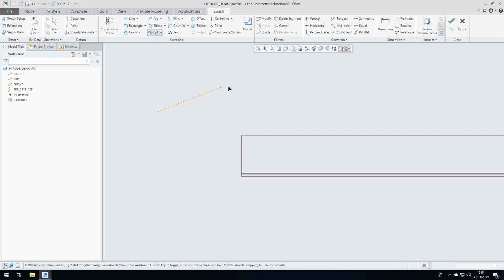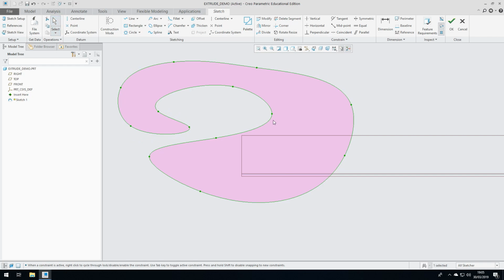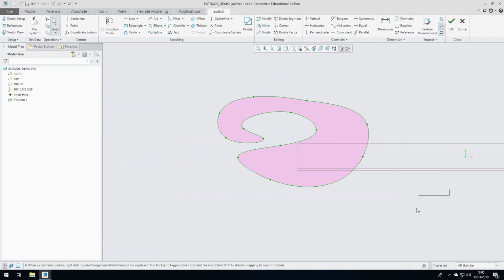Spline will connect any points together that you choose, and it will start to build you a curve around there. So if you have like a point cloud for all the information for a sketch, you can sort of spline them all together. Create some very funky shapes. Spline is the start of your surfacing equipment and that.